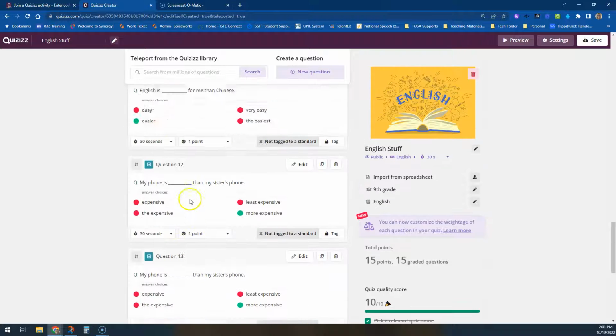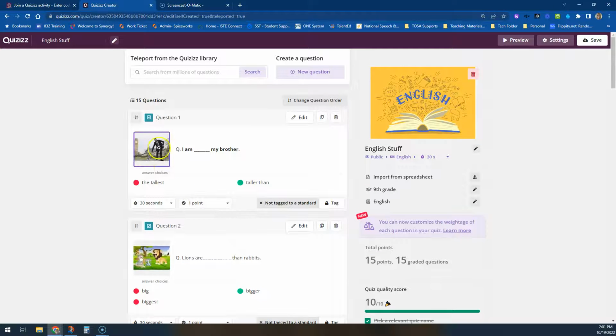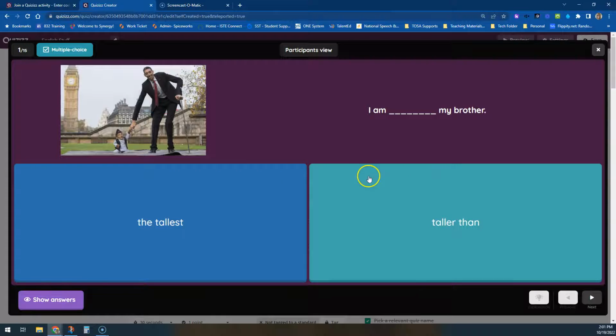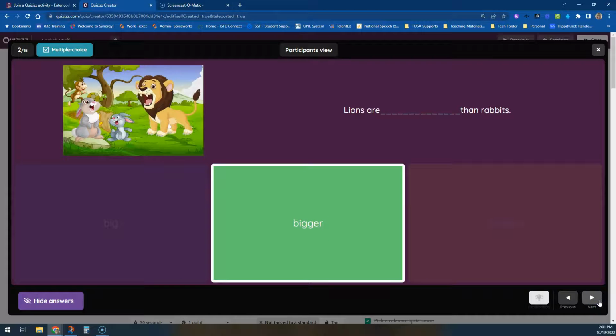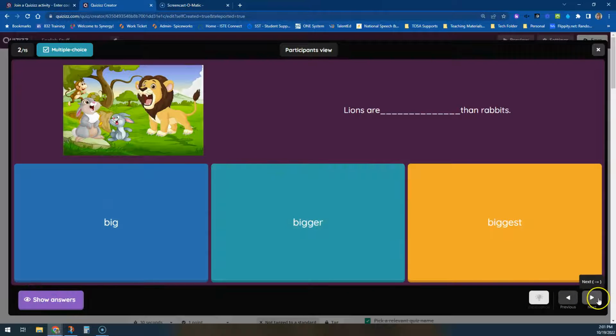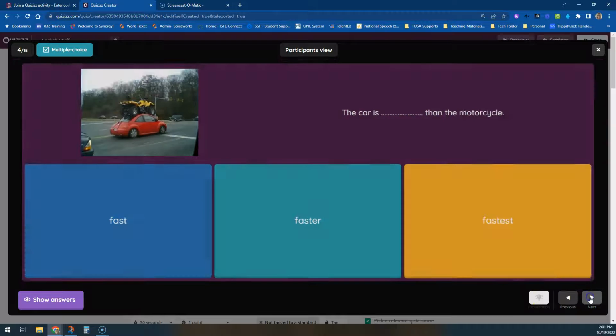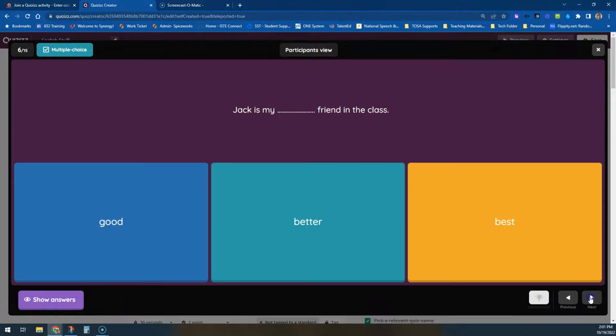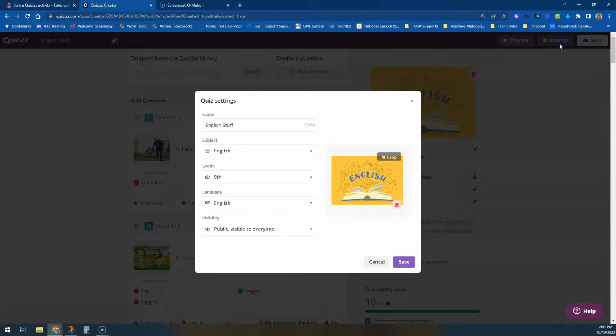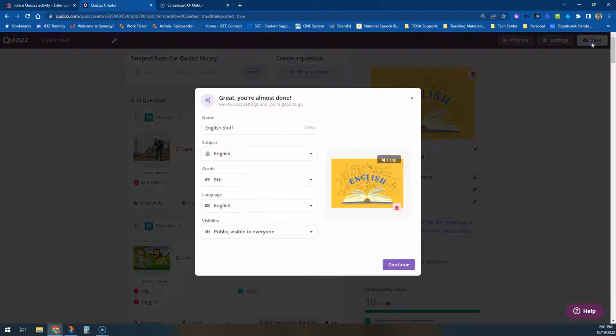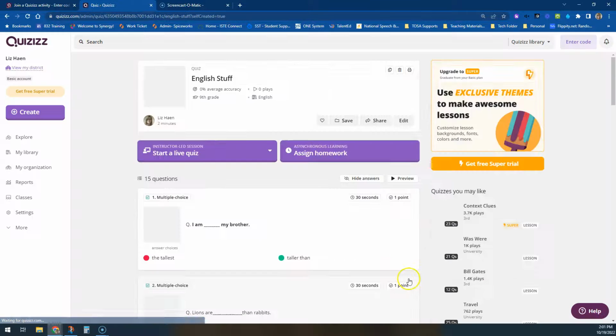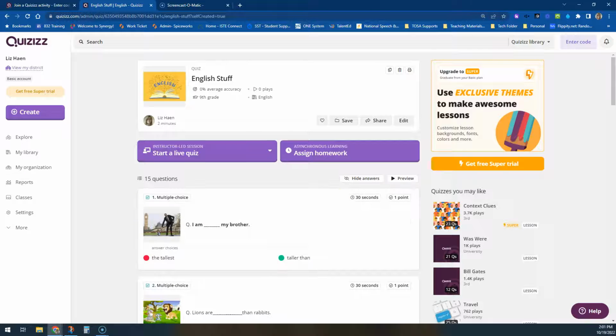I can review what all these questions are. I didn't even look at this quiz. Hopefully it's nothing terrible. So we can preview it. What does it look like? Oh, it's not letting me. Boom. So you can see what it would look like for each kid. It's not letting me actually go through the process, but it's letting me see what it looks like when a student sees this. So then, oh, it's got that. Save it, done, done.